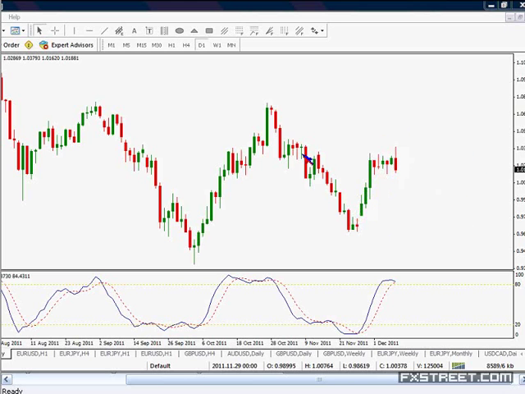Always plot your fibs from left to right, meaning if I start plotting my fibs from the left-hand side, obviously the swing high becomes a first point, and on the right side, the swing low becomes a second point. So I will plot my fibs from high to low to give me expected levels of resistance.